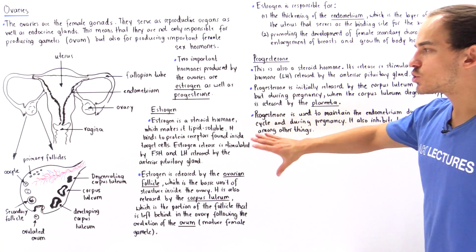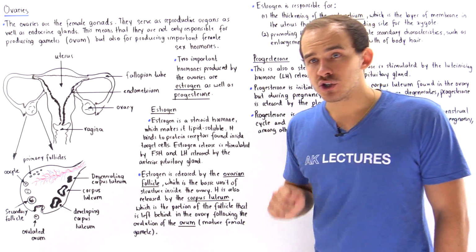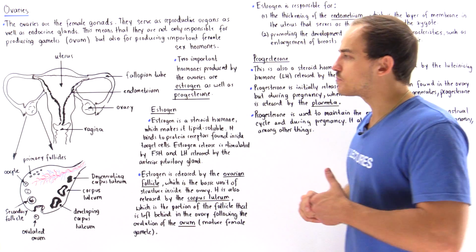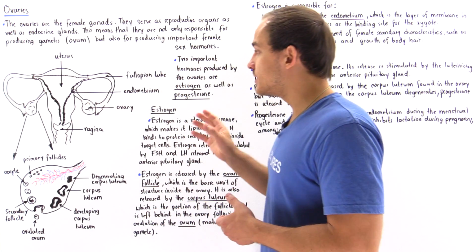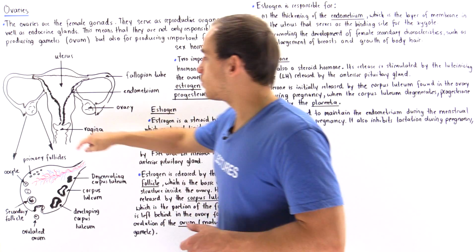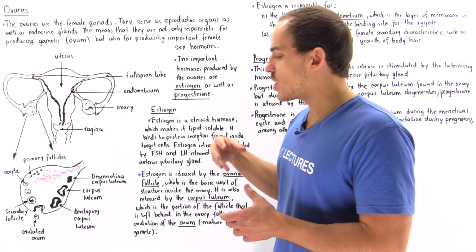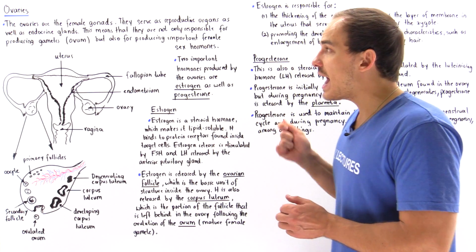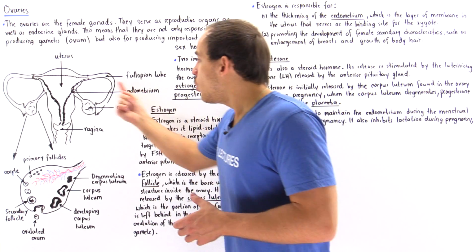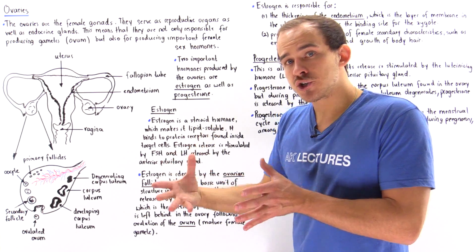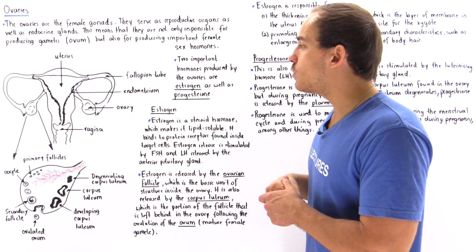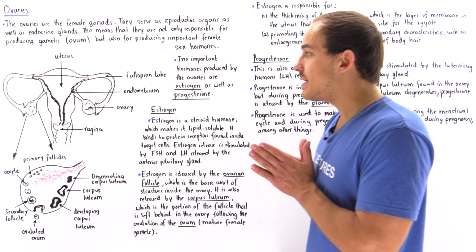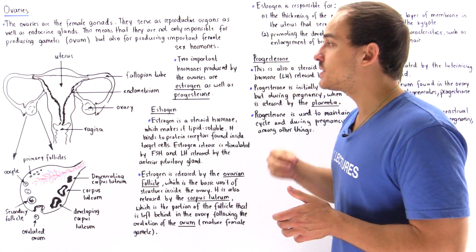Now, before we discuss what these two hormones are and what their function is, let's briefly discuss the structure of our female reproductive system. So we have two ovaries inside our female reproductive system. We have one and we have the second one. So inside the ovary, we basically have the maturation and the production of the egg cells, our ovum. So once our ovum is basically mature, it will undergo a process known as ovulation, and the ovary will release that egg cell, that ovum, into a cavity known as our peritoneal cavity.